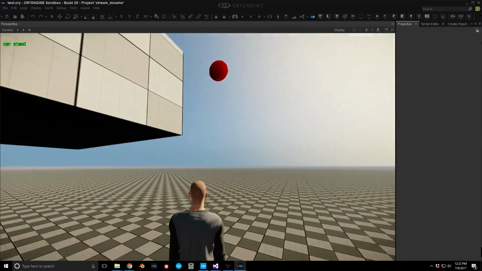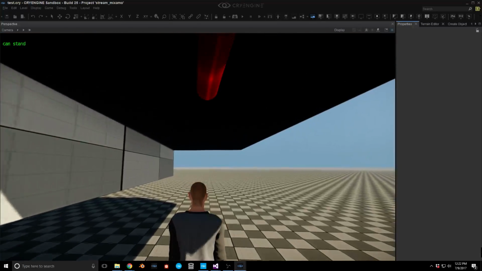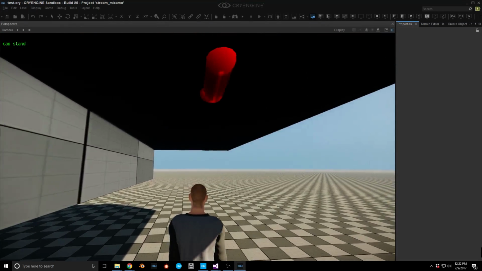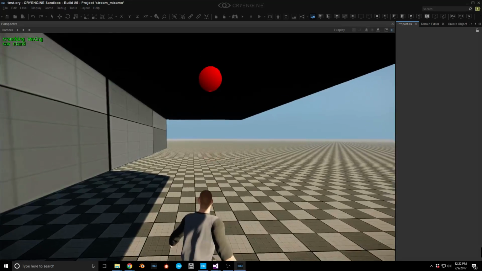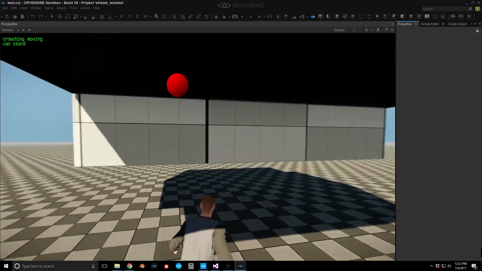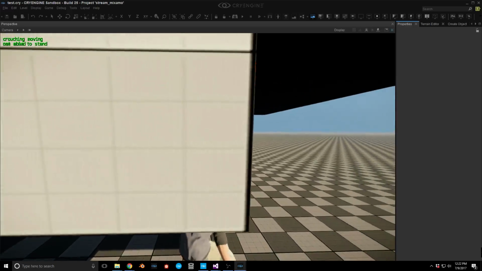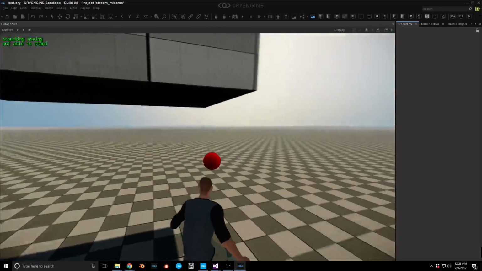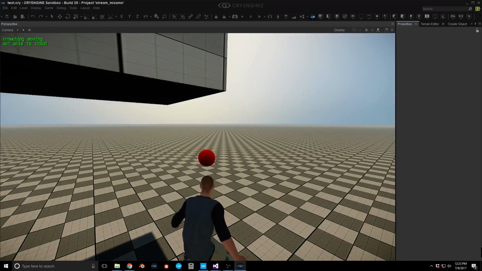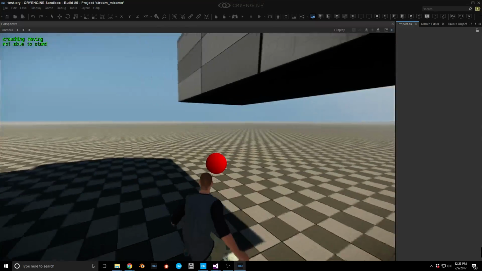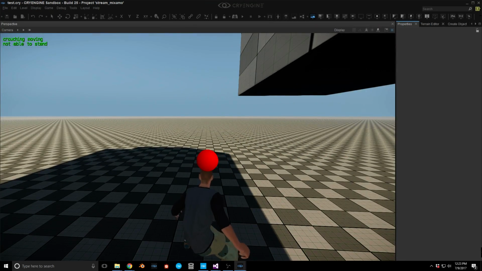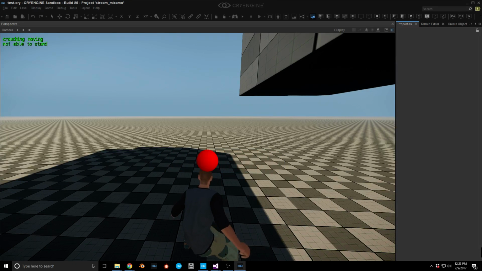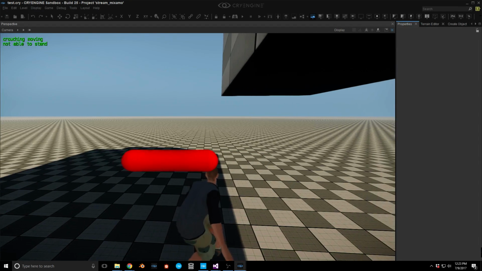Alright, so there's our sphere there, and when we go into things, it still collides with stuff. And now as you can see, that's where it stops. So this is how it tells us that it can't stand, and the output is proper as far as what this physical shoot ray from head is doing.